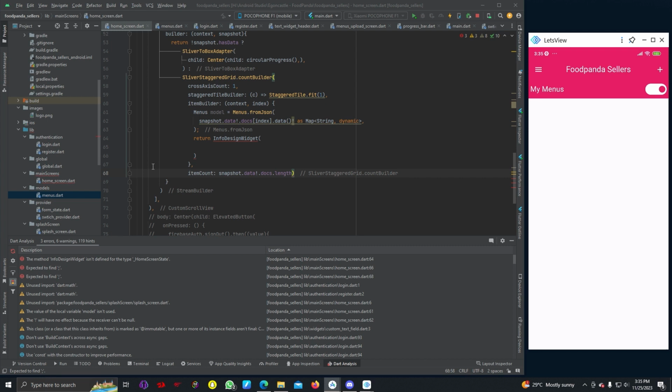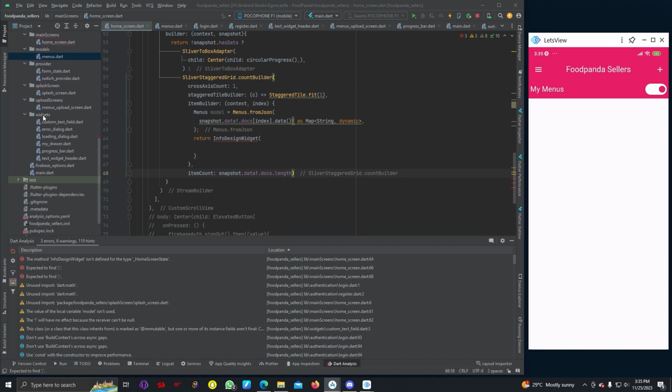So let's create a new widget called info design widget.